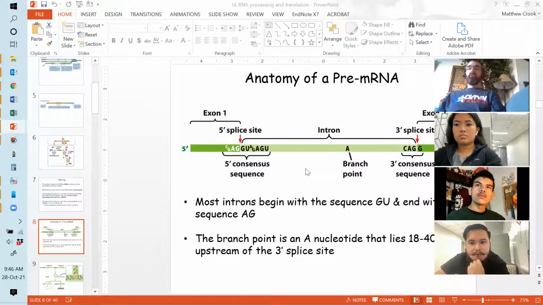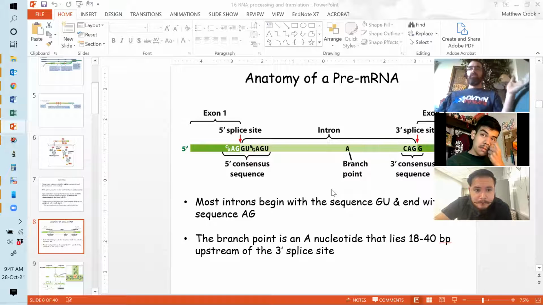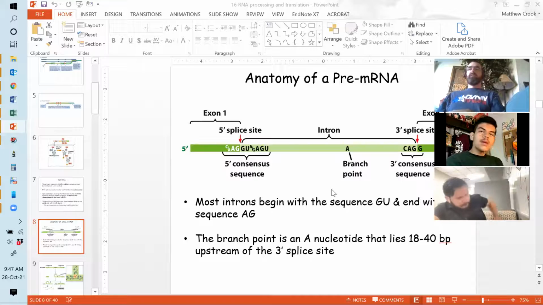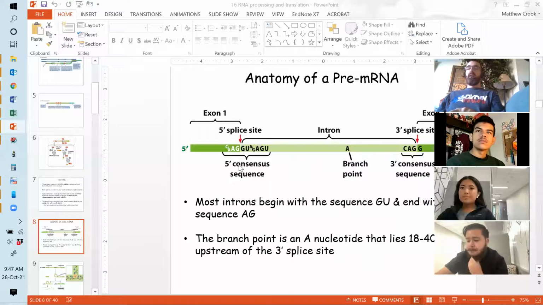All right. So basically, over the course of evolution, and we're talking about, wow, when did eukaryotes first appear? I remember back like 2 billion years ago, give or take, right? These bases have not changed, right? So that shows you how important. This is just like another way of looking at this. This is not just a sequence of letters. This is something that's so important that you never see it changing. It is highly, highly conserved, right? And so these are the sequences that are recognized by the SNRPs.